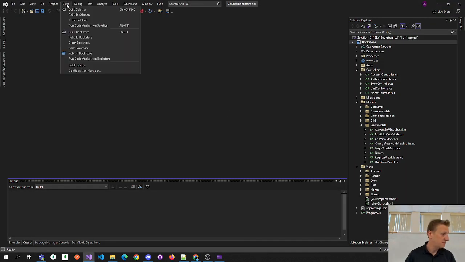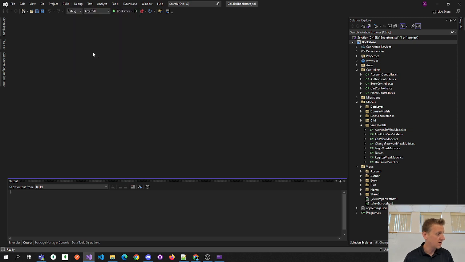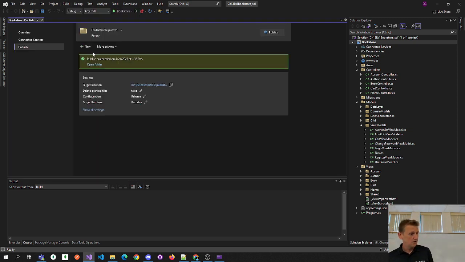And they have a publish wizard. So we're going to take the steps through the publish wizard, and start here. I followed through the book, and the first thing it has you do is publish to your file system.